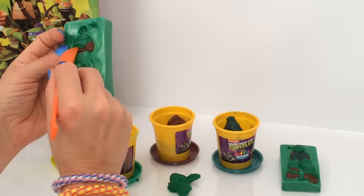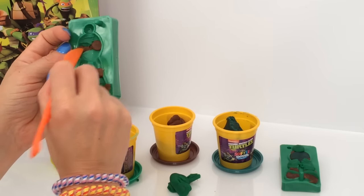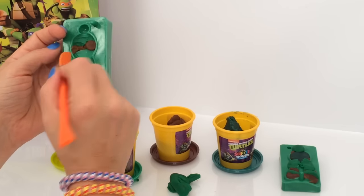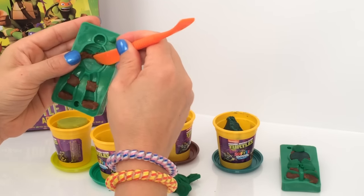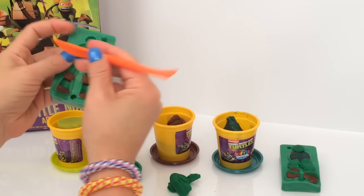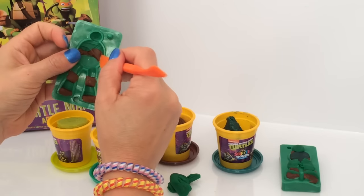Cut. There we go. That's looking good. That's looking pretty, pretty good. Cut.